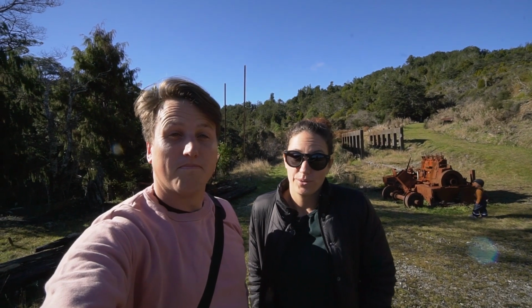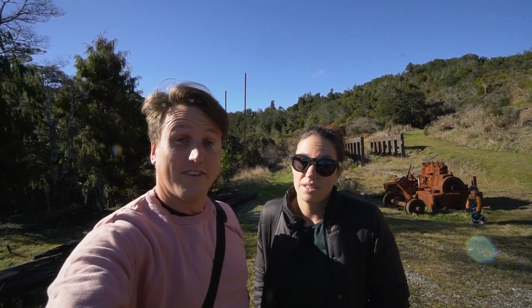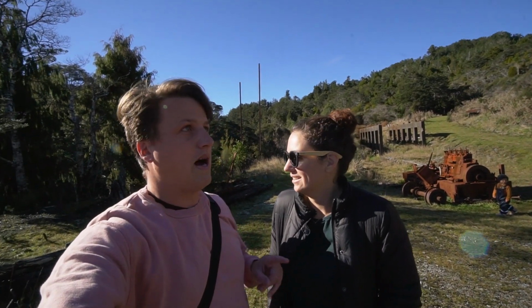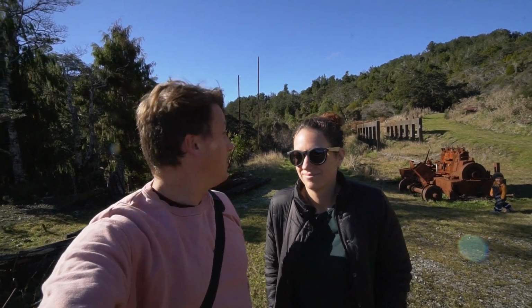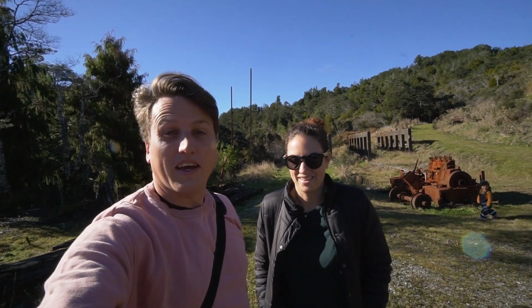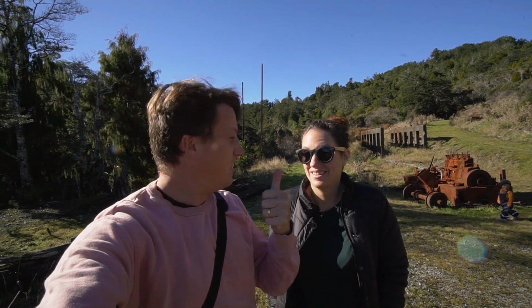Well, we did a bit of a Google and realised you can come around to the other end and do a decent chunk of it from this side. You can actually come up the hill. We drove for ages down a gravel road, probably 20 minutes. But there's all this old stuff everywhere here, and apparently it's only 15 minutes to the main mine site. So yeah, win.